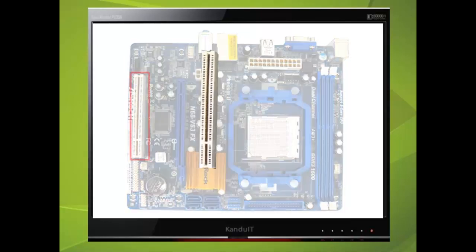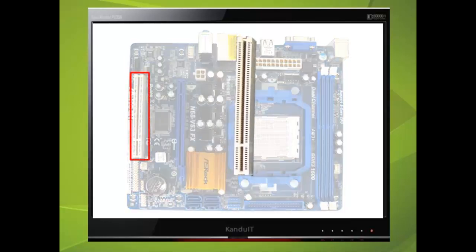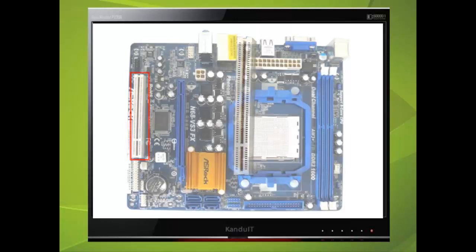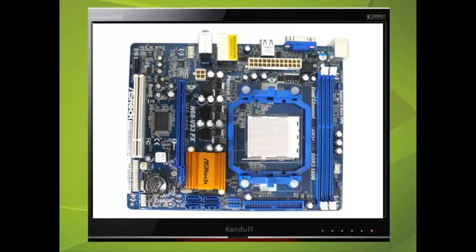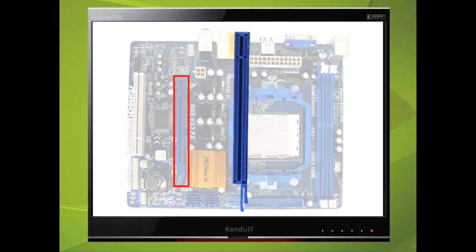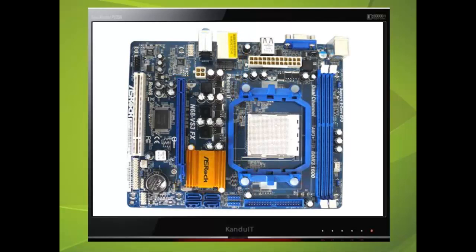This expansion slot is for PCI devices such as network adapters or specialised sound cards. Next to this is an expansion slot called a PCIe x16, mainly used for graphic adapters as these need extra fast access time. Notice that there is an extra piece of plastic at the end which locks the expansion card into place. One very important point here is if you're having to force devices in or out, then there is the possibility of some sort of locking mechanism causing the problem.